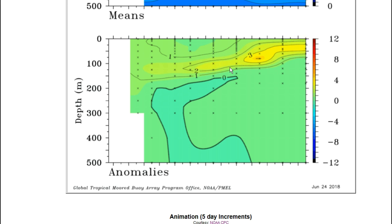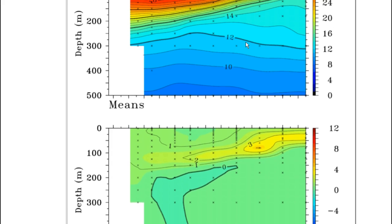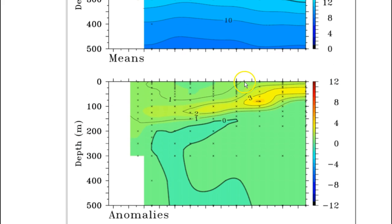This is a Kelvin wave from a strong westerly wind burst that occurred in February. It's taken months to make it the whole way across the Pacific, and now it is pushing into Ecuador and erupting to the surface. So you can see the 1 degree isotherm line up here, and that is at about 135 west on into the coast of Ecuador. So when we go to the surface charts, we'll take a look and see if that actually manifests itself on the surface, but my guess is it will.